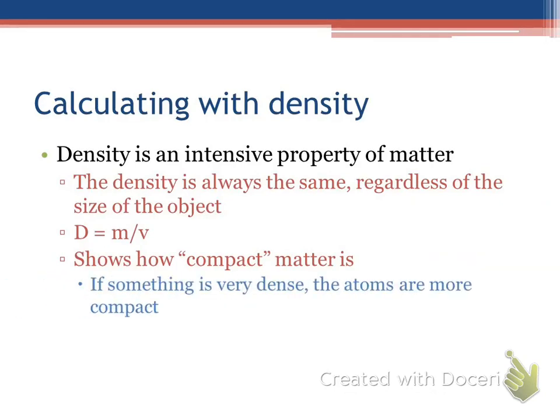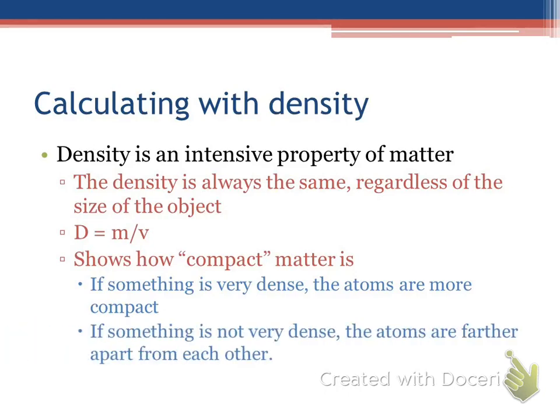So if something's really dense, the atoms are more compact. Okay? They're more closely spaced together, and if a substance is not very dense, our atoms are typically spread a little bit further apart. They're not quite as compact. Okay, so that can be a way you think about density. Dense materials typically have very compact, very tightly bound atoms. Less dense materials have atoms that are a little bit spread apart. Okay, what's a typical way that we measure if something is dense or not, right? If it's considered dense or if it's not considered dense. What is a general kind of rule of thumb?